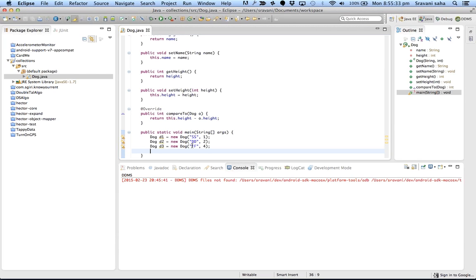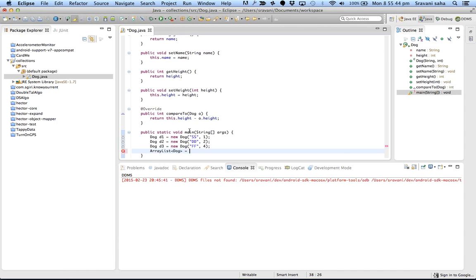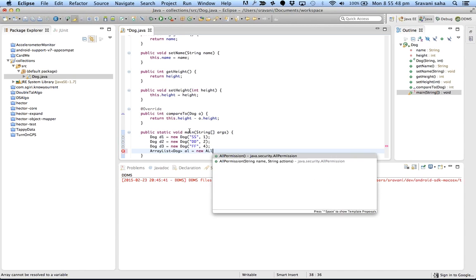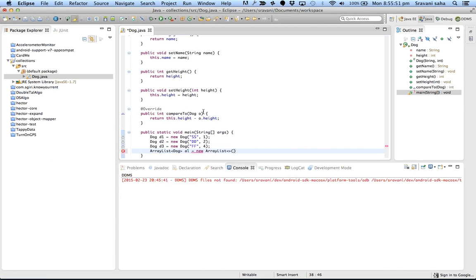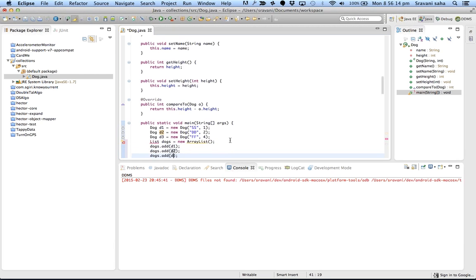Now we create a list called dogs equals new ArrayList, and we say dogs.add d1, dogs.add d2 and dogs.add d3.